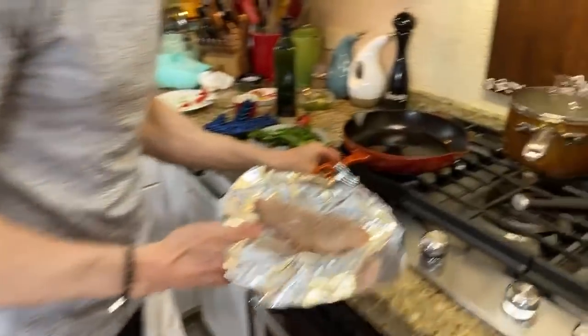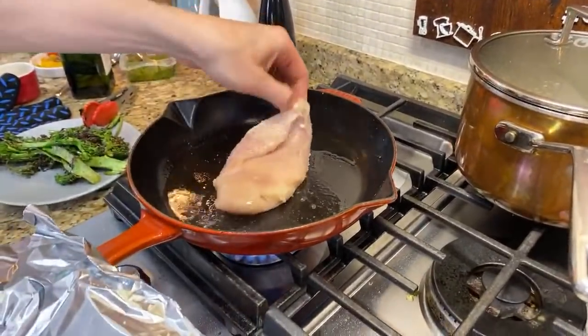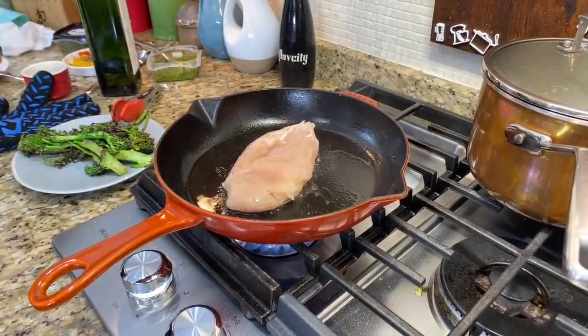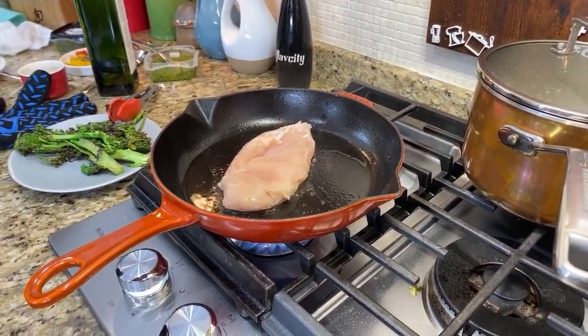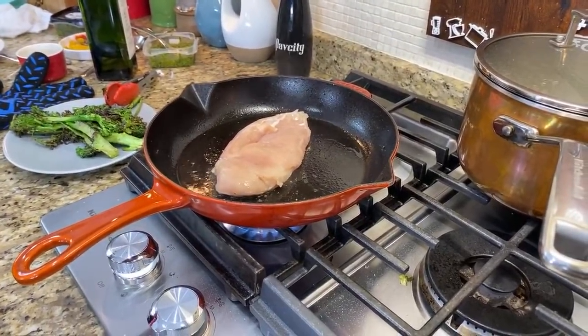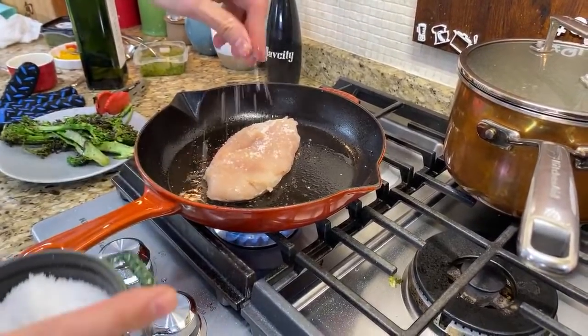Speaking of the pan, now I'm gonna crank my heat up a little more. I'm gonna put it in away from me. When it goes in the pan, I'm gonna push it down. And then I'm going to wash my hand real quick, and then I'm gonna season the other side. Everybody's in the kitchen. If you can see what I'm dodging here, it's crazy.